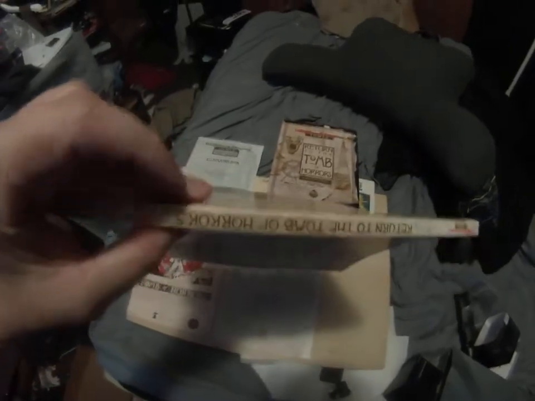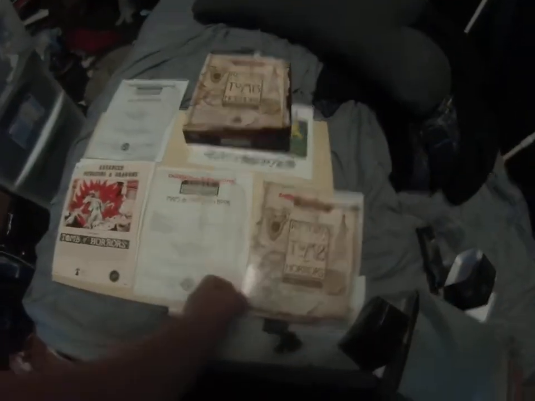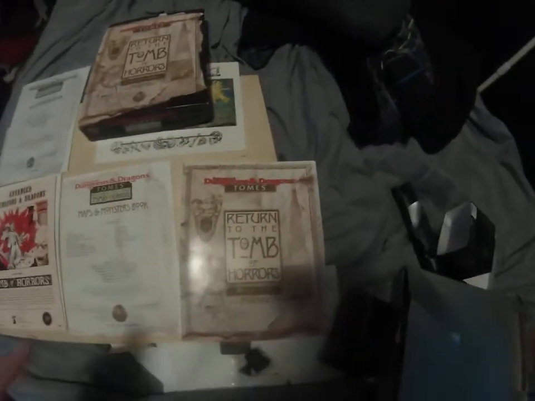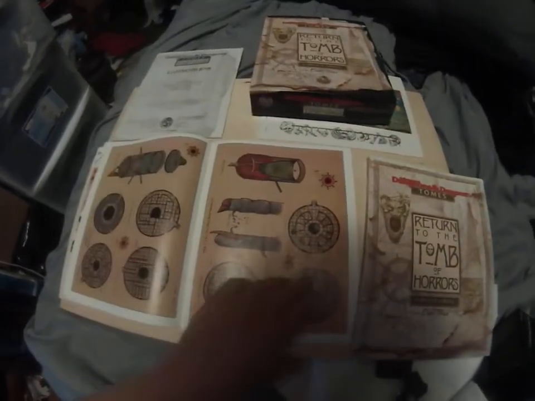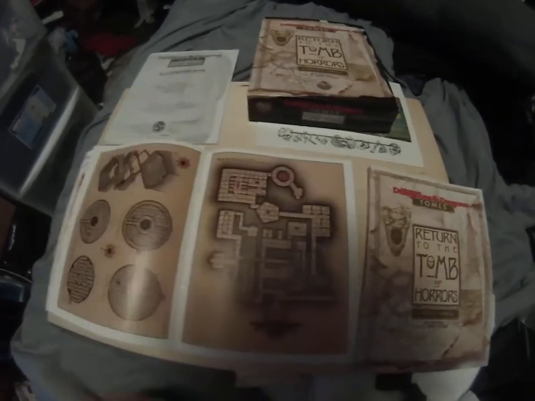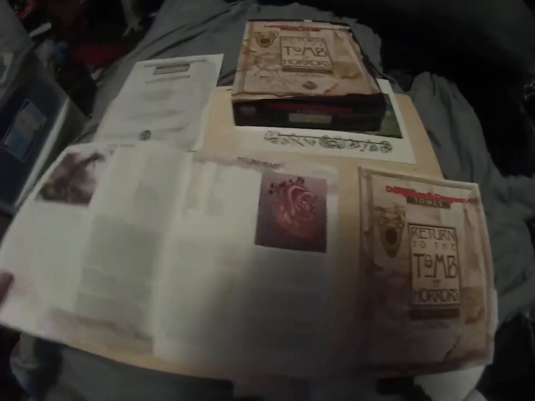Next, this is the actual module for it, and if you notice, it's pretty thick and it goes on for a while. So not only do they have the story for the campaign, they have the monster book for it, which has these nice, very detailed, glossy maps. And they got some very great artwork for the monsters.